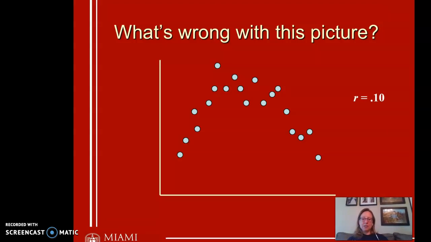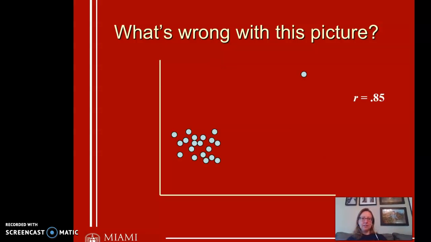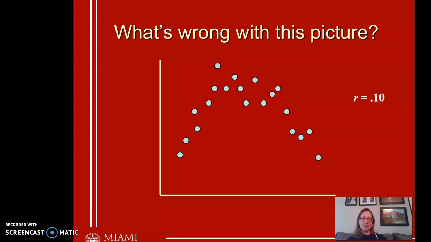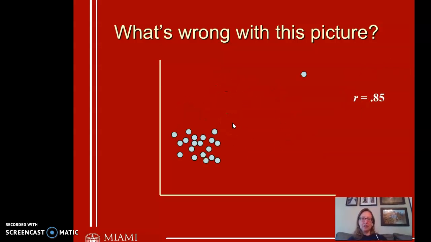All right, so we're going to finish up here in this section. This picture is not homoscedastic. We've got a cloud of dots that's not a nice oval shape. All right. This one, again, not homoscedastic. We've got an outlier going on. This one's a curvilinear relationship. So this value, even when we calculate it, doesn't help tell us the whole picture.